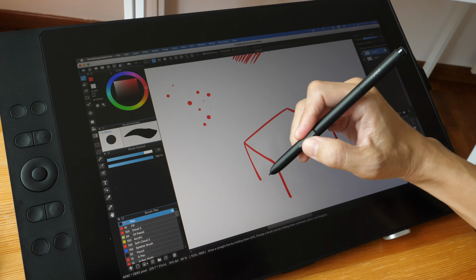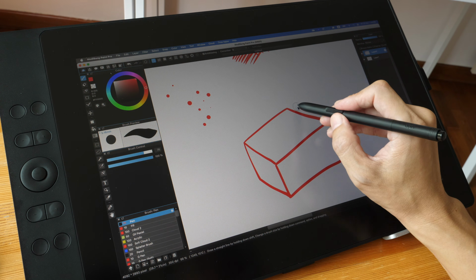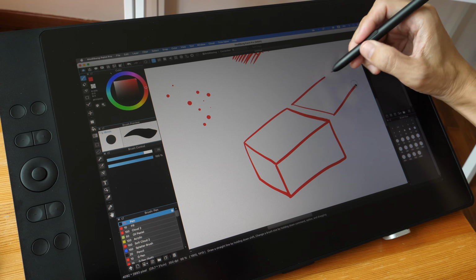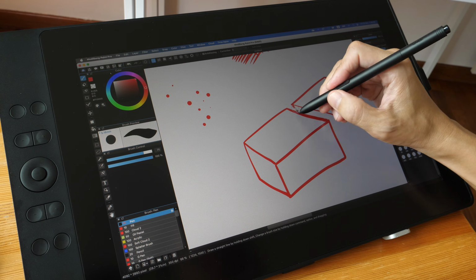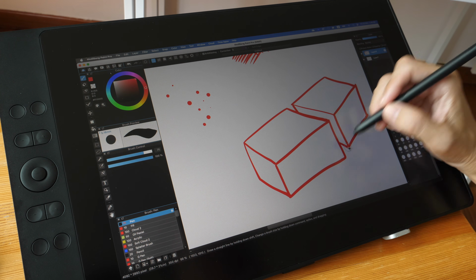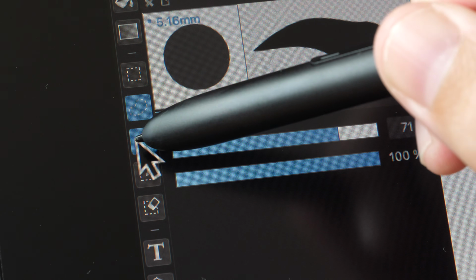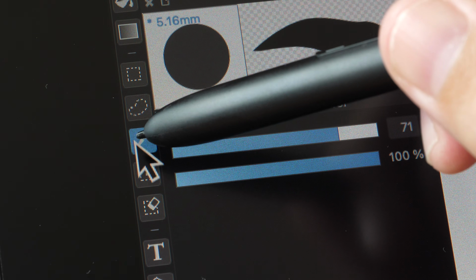And the last test is the cursor misalignment test, where I will join separate lines to see if the lines will overshoot or if I will leave any gaps. So I'm looking at the pen tip. I'm not looking at where the cursor is. Oops. And I can join the lines without any issues. Cursor tracking is quite accurate right to the edge of the display on both left and right edges.